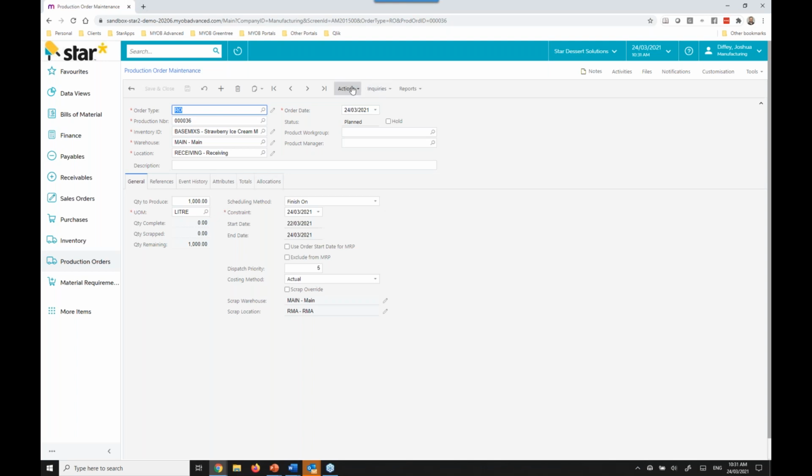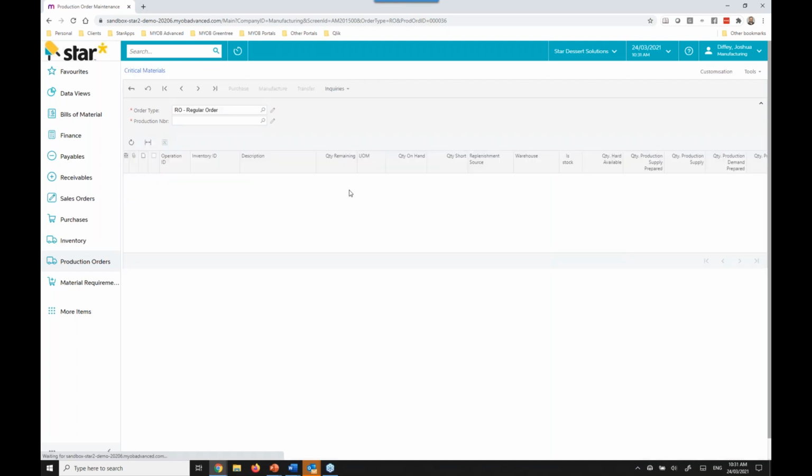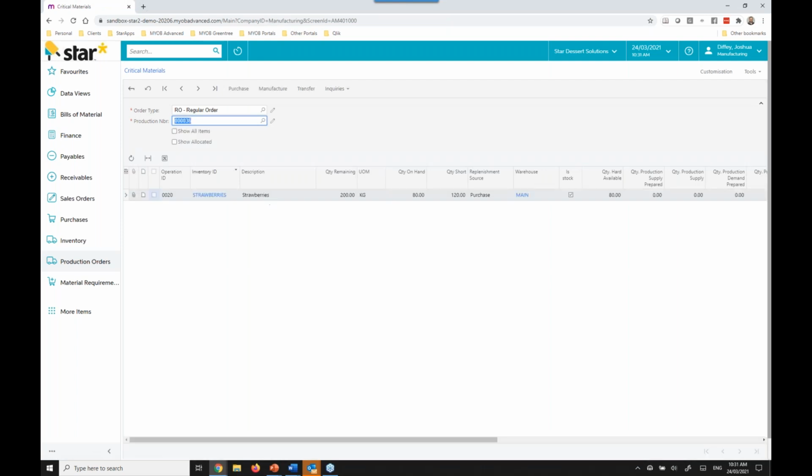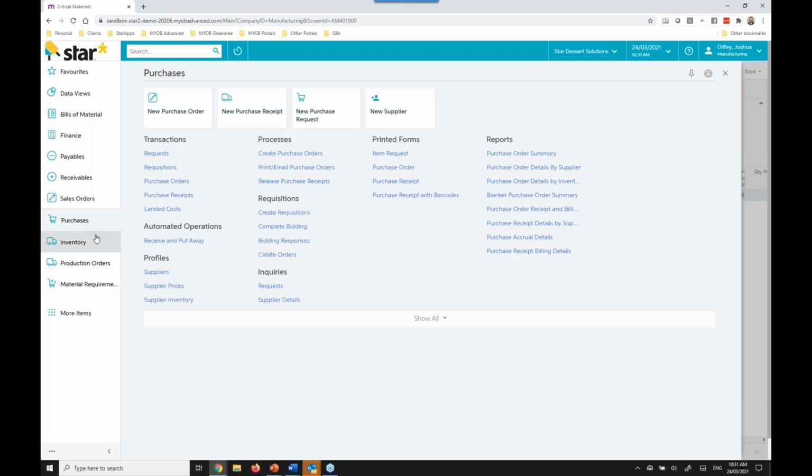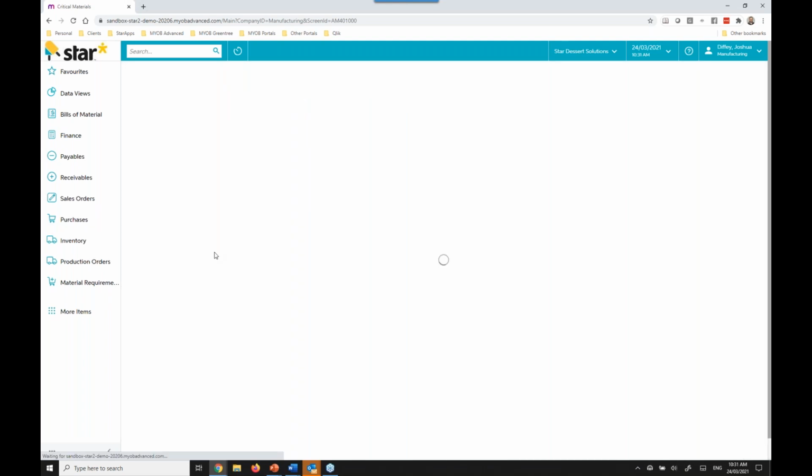If I was to release this order, so we're good to start, we're going to add this to our production run, and I will just double check whether or not we've got any material shortages. So of course we do. We've got that purchase order that we've already created, so that will already be in the system, and we can look at then just receiving that. To do a purchase receipt is a pretty simple process. I simply come into my purchase receipt screen.